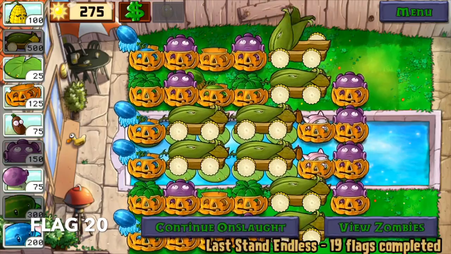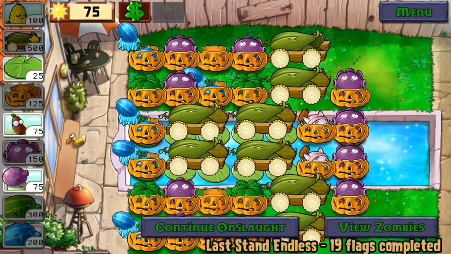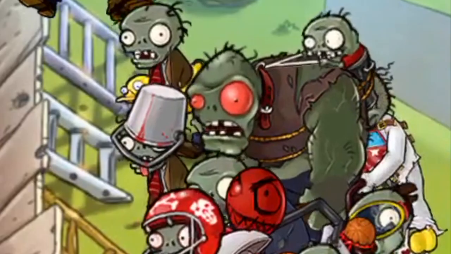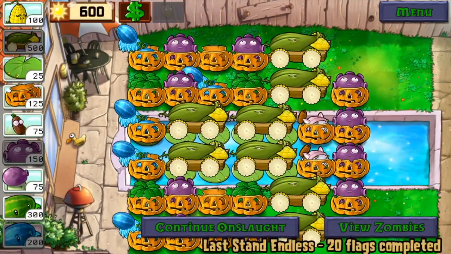And should an accident like this happen, just reload the cob cannons before continuing the onslaught. Ideally, column 4 should be ready for the devil in flag 21. If you're like me and it's not, use a hammer.